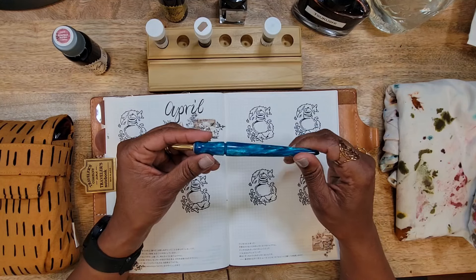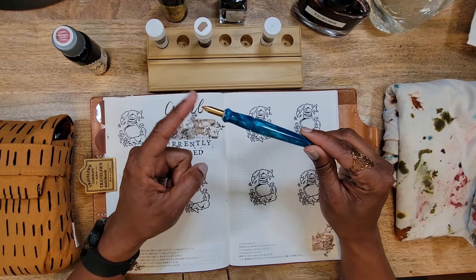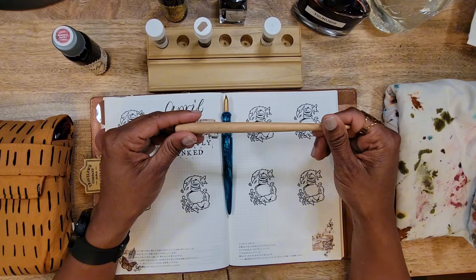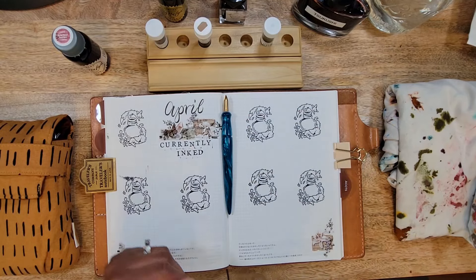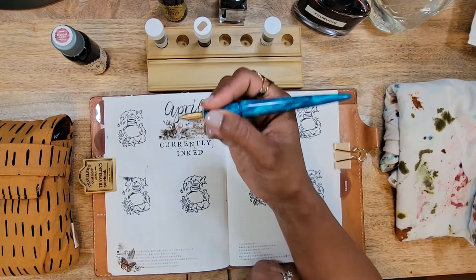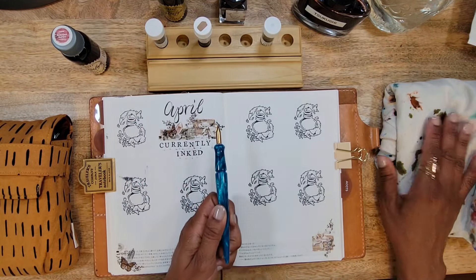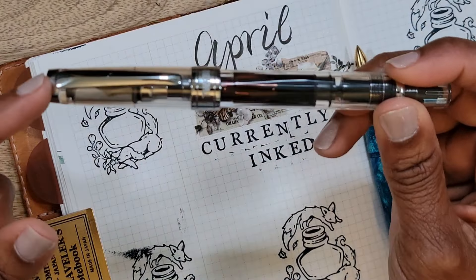I have a jar of water for cleaning out my dip pen from Stationery Universe. This is a River City nib holder, holding my Kakimori brass nib. I decided to switch to this one because the wooden Kakimori nib holder was just really slick in my hands. This one has a grip section I love — it's so comfortable, just the perfect size. The only thing left is my cloth to dry off my nib when I wash it out.